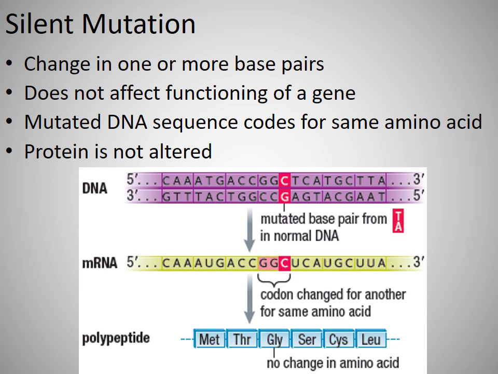A silent mutation, again, is where we see a substitution mutation occurring. Where there was a T and an A, there's now a C and a G, same thing. But a silent mutation means that there is no change in the polypeptide sequence. The reason is that amino acids have multiple codons, which is cool, because with a silent mutation, through translation, the amino acid sequence was still the same. So the protein's not altered.